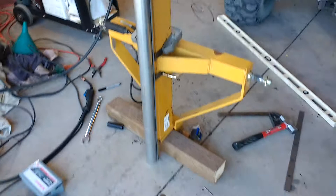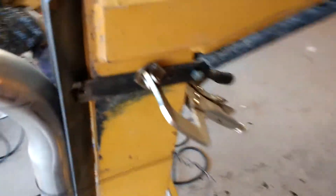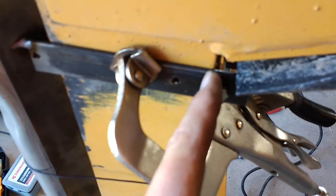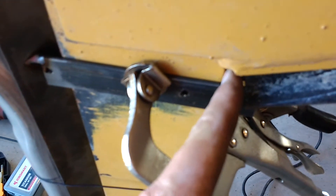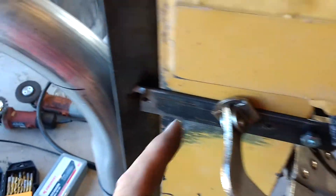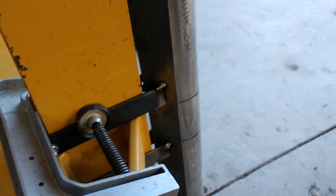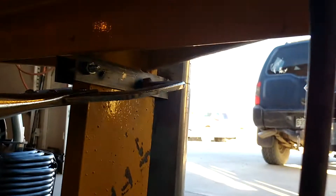It's 3/16", looks like. So I made three brackets and it was a little bit of a pain to try to get this bolt to where it's just touching the inside of the subsoiler at the edge of the subsoiler, and then get these cut. It took a few measurements and a couple extra cuts, and I think I have it. I've got it tack welded in there, there, and down there.